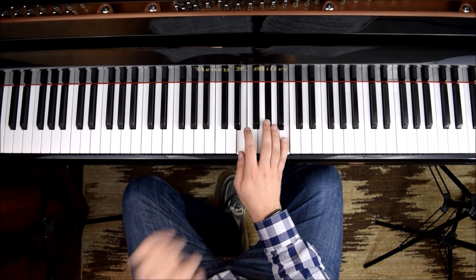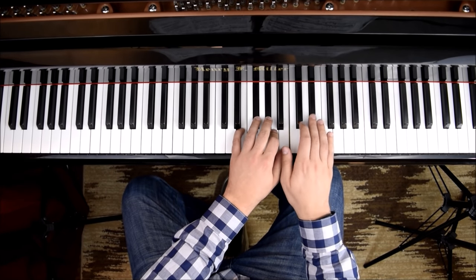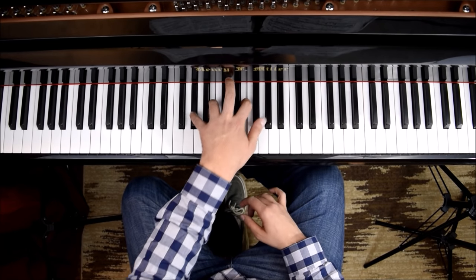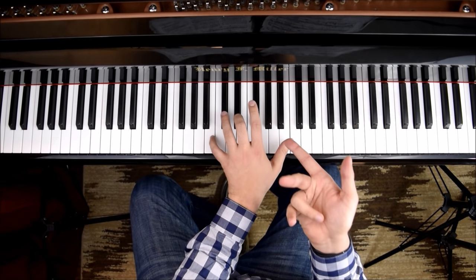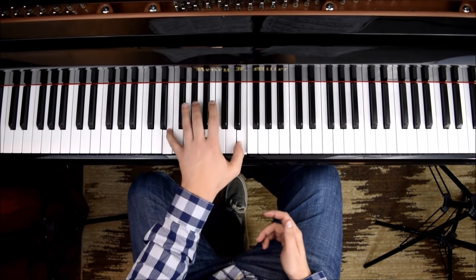Also, if you know E major, you know the B. B is part of it. So when you do this to B major, B7, and then back.